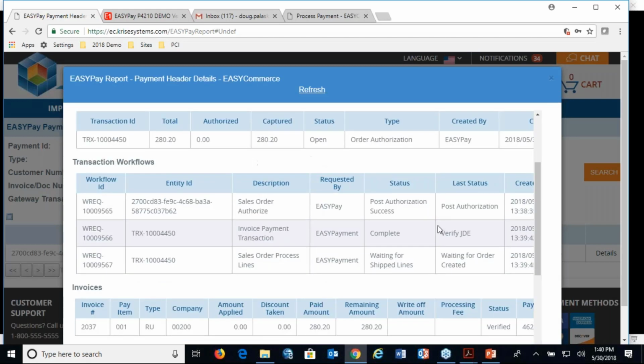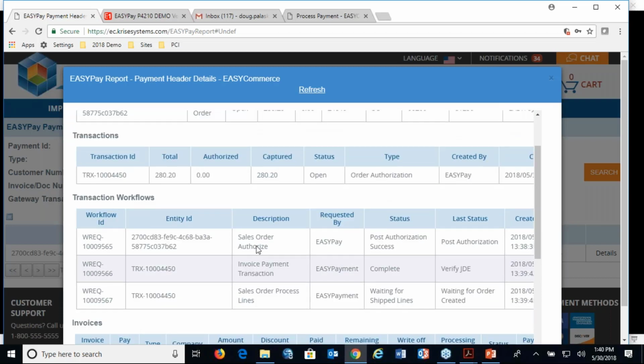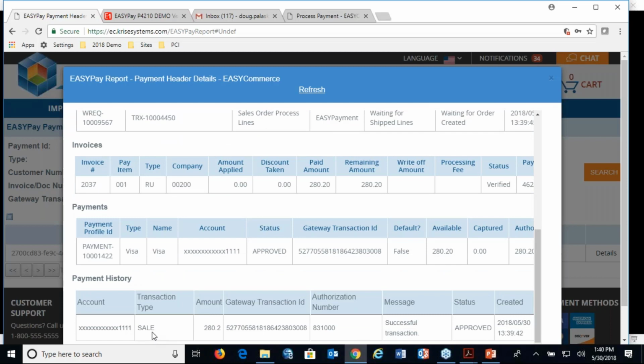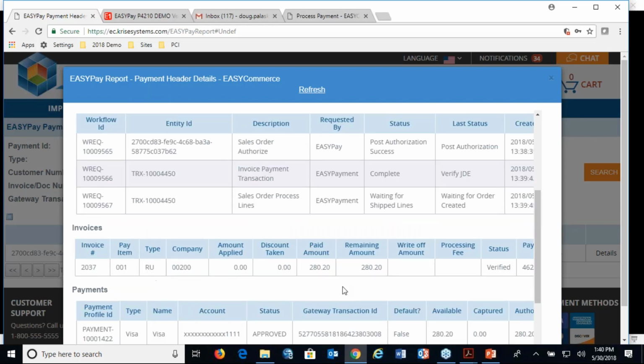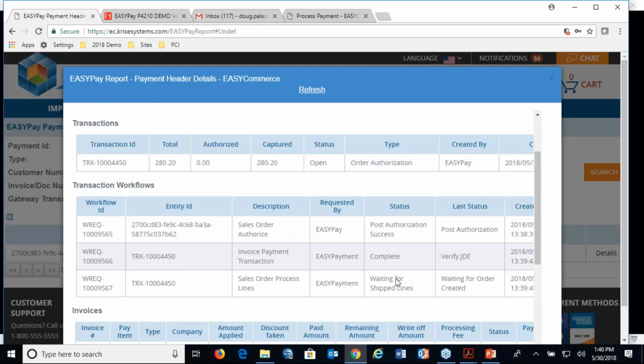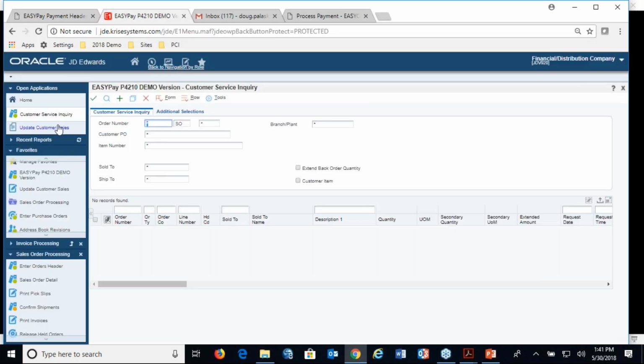so we've only taken it to the point of waiting for the lines to be shipped. So we've done sales order authorization. Now, because it was set up as a sale, remember how you can work sale, authorize, capture only? Because it was done as a sale, we created an RU. I can go into the ledger inquiry and show you that, but let's go ahead and finish the process. So we created the RU. In other words, you want your cash up front, then you go through the process here.